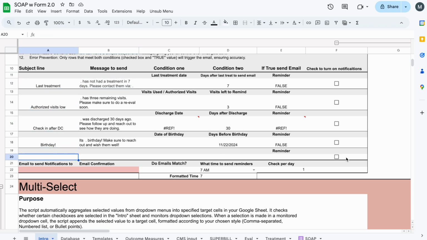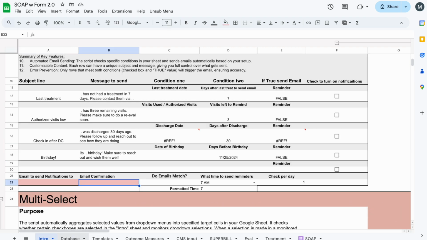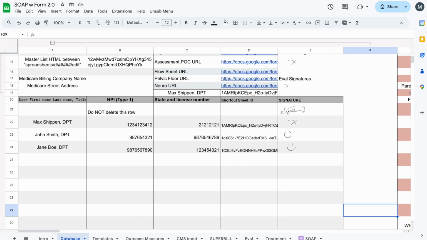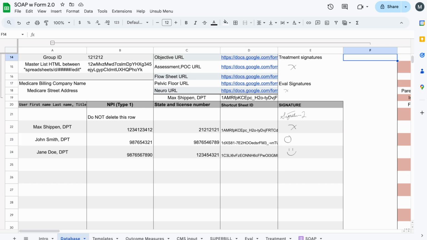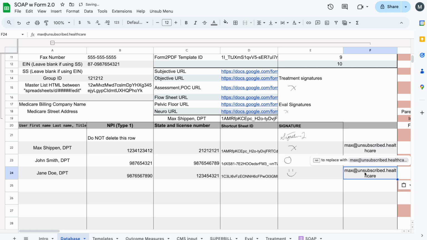If you want to, you can have the email notifications update based off of the provider by adding in your own formula. There's nothing in column F in the database, so you could use this column to update the formula based off of certain values. So what I would do is that I would also put in the provider's email in column F. You can also add in the other clinicians' emails there as well.